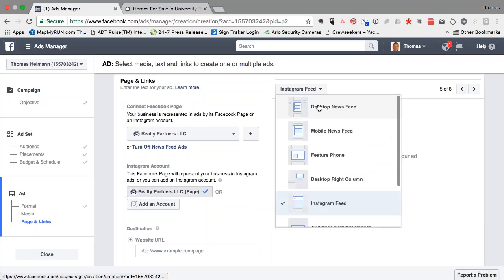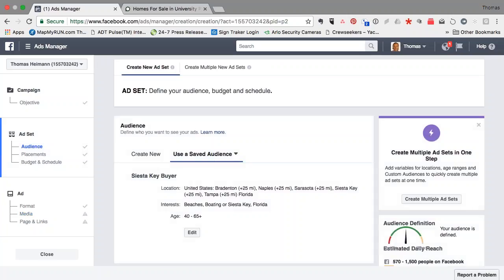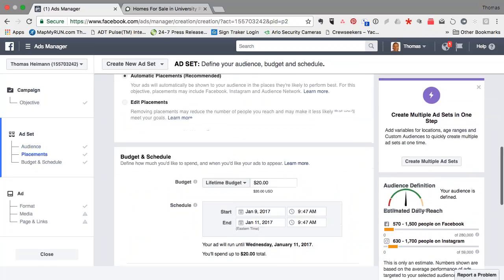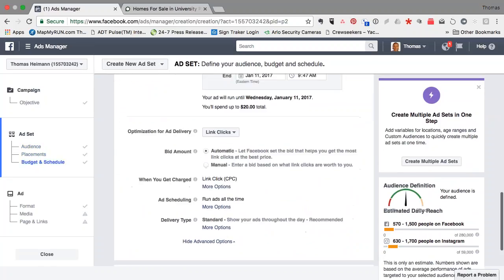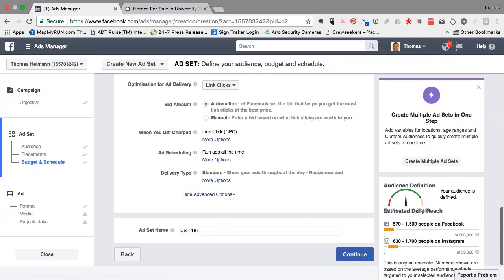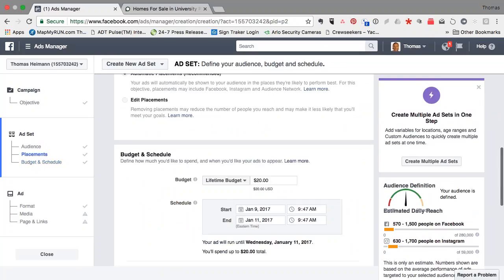But certain ad types will be displayed only on Facebook. Certain ad types will be displayed on partnering networks as well. And you can set here in the audience whether or not you're going to show it on partnering websites. So let's take a look at that.